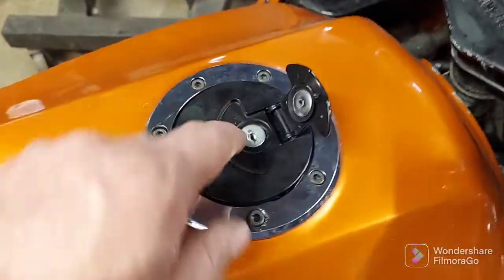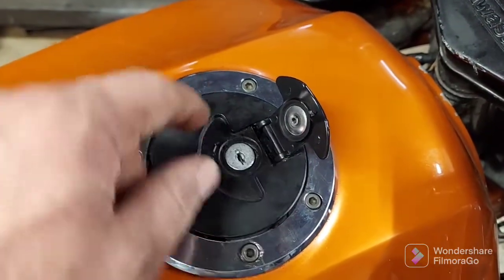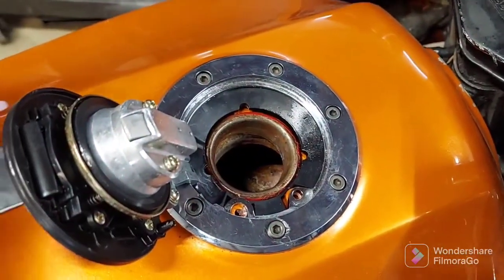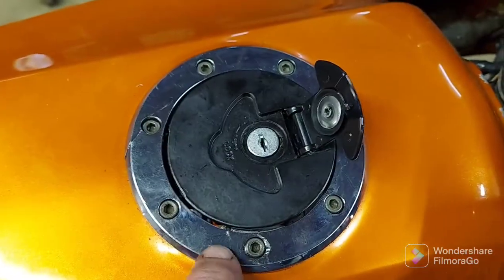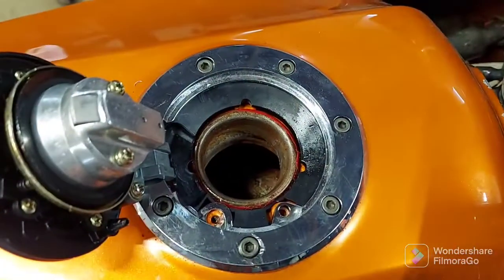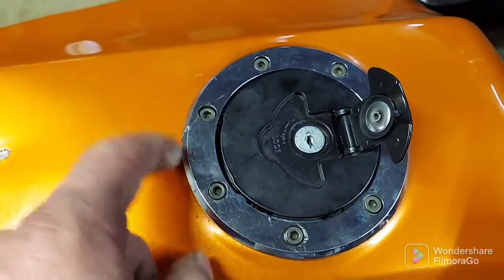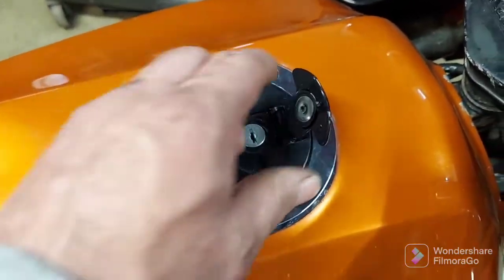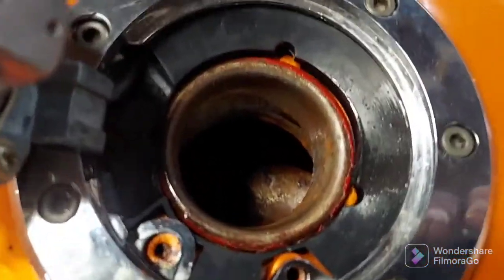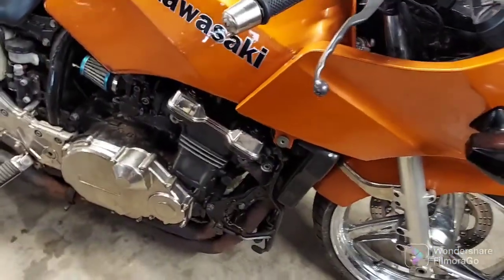The tank has to be cleaned out — it's all dirty. He didn't have a key for it, so I picked the lock; I learned how to do that a long time ago and was able to get it without drilling. That's kind of irrelevant now since we'll need a new key anyway. A lot of people think you can just take the bolts out and replace the cap, but you still have to get it unlocked because inside there are more screws, and the hinge goes up underneath the tank. You can see down inside that tank is pretty nasty.